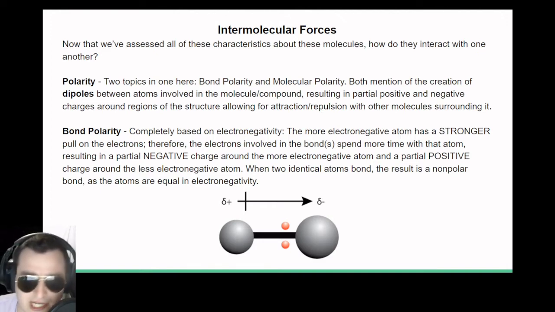This should, once again, be review. This is more review topics. Bond polarity is based on atoms' electronegativity. We utilize what is called the Linus Pauling scale. We might recall that fluorine is the most electronegative atom on the periodic table. Francium in the bottom left is going to be towards the lower end of the Linus Pauling scale. Fluorine's topping the charts at about a 4.0, as it's a 4.0 scale.